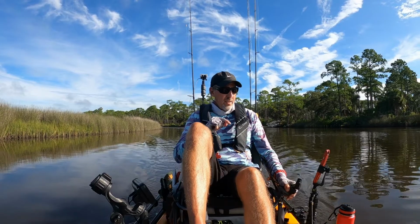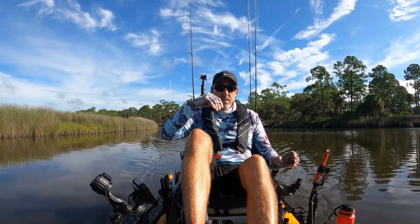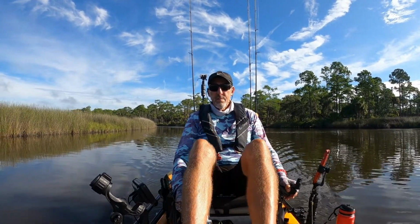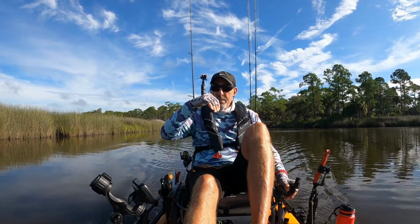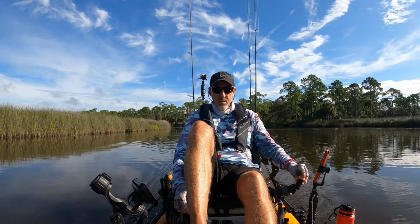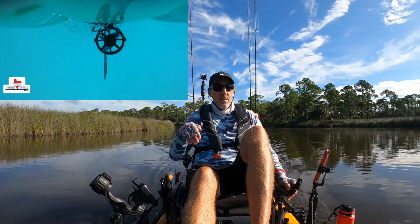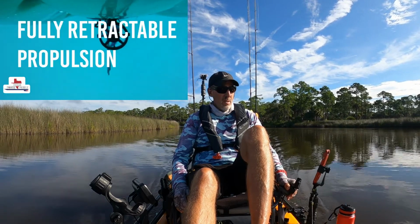And what happens is when I engage this motor, the motor is going to pop out. And it's only gonna drop in the water maybe 5 inches. And if I were to hit an oyster bed or something, the motor will actually pop back into the cavity, into the recessed area on the bottom of the Lynx. So right now the motor's on, you can hear it. The motor has popped out. Right away we're cruising around 3 miles an hour.